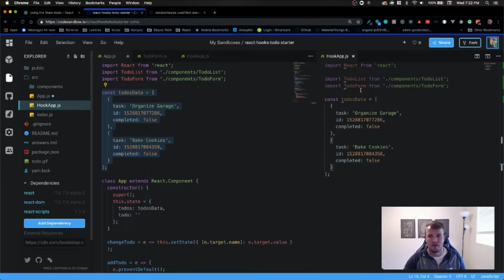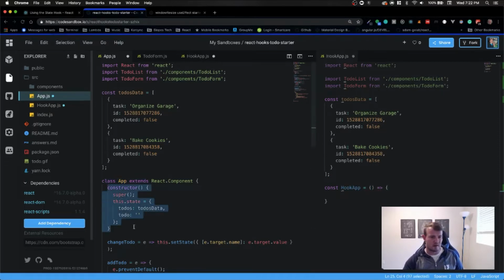Okay. Now, as we start our component here, this is going to be called hook app. The first thing that we see when we come into this class is the constructor with a state object.